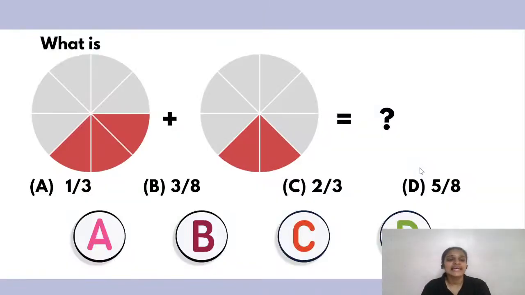All right. The question says, there is this representation in the form of this picture and the second picture. When we put them into fractions and add them, what do we get? That is what the question is. We have to find out the answer. So if we put these two into fractions, what is the answer that we will get once we add them together?